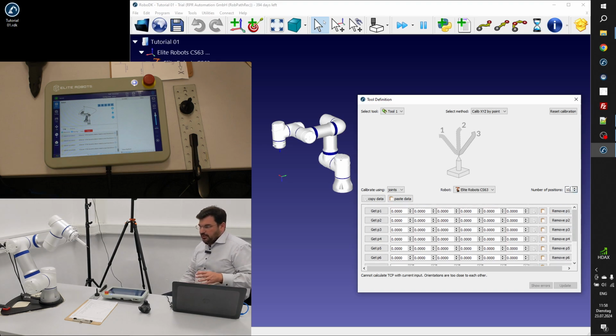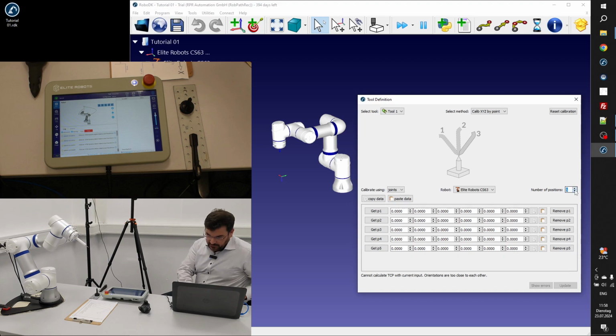The more points you use for this initial tool TCP definition, the more accurate the result you can reach. I will reduce this to only 4. This is the minimum number. If you reduce it to 3, this is too low. So I recommend you to use at least 4.